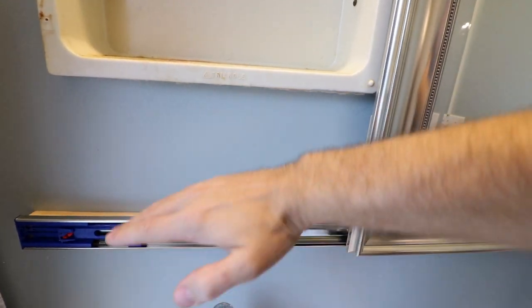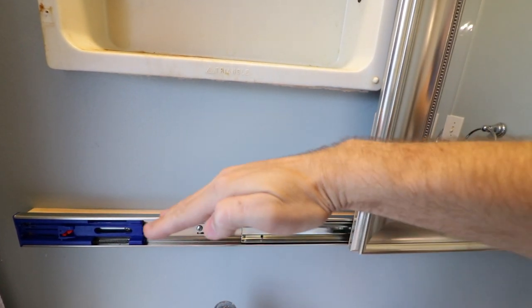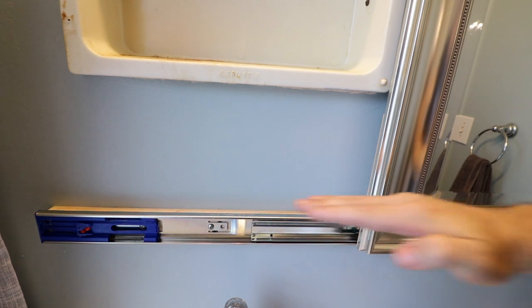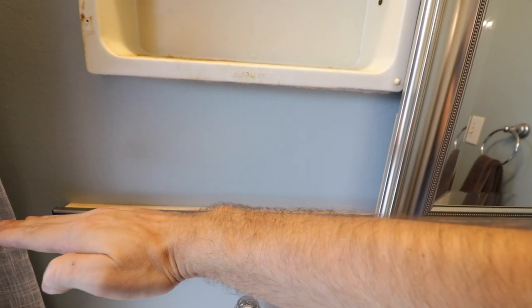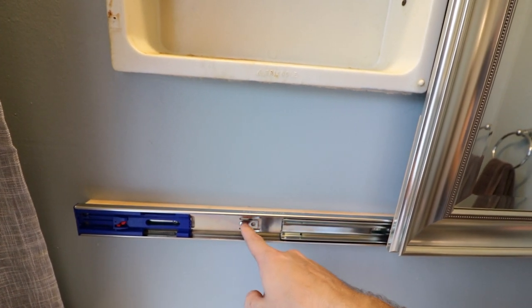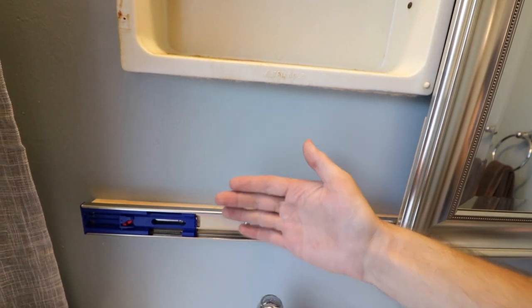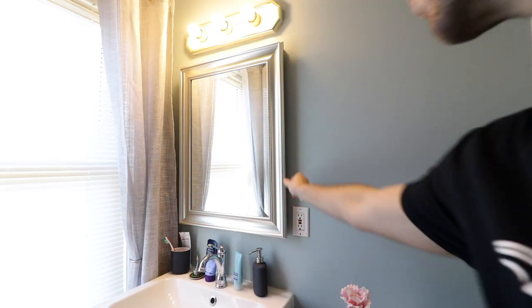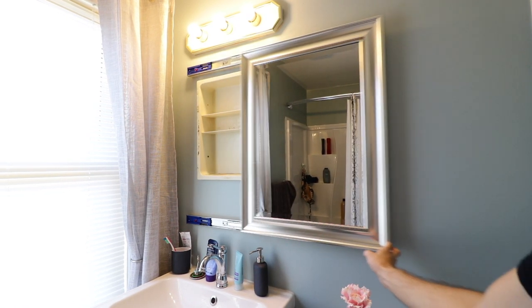That way when it's fully out, it doesn't look all sad and sagging towards the toilet. When you attach these rails, you might actually end up having to take them back off and loosen things a little bit — if everything's not perfectly square, your rails are going to bind up. Also, since these brackets are pretty weak, don't hammer the screws in or it'll bend kind of backwards and create a weird ripple effect. You'll know when it's all aligned perfectly because when you slide it over it'll catch and look perfect.